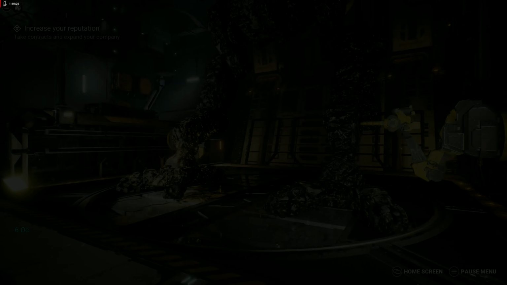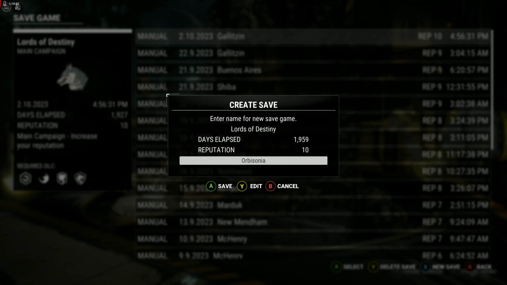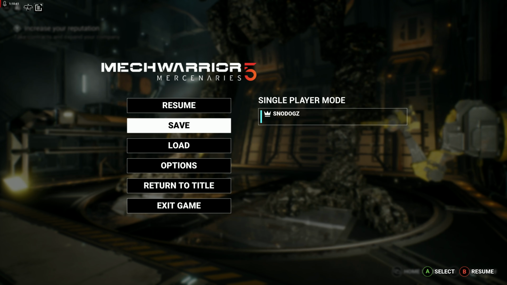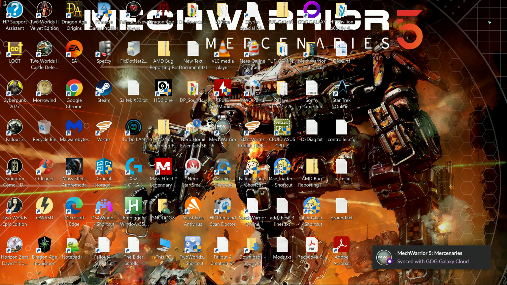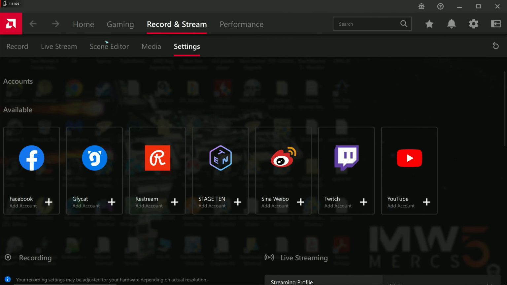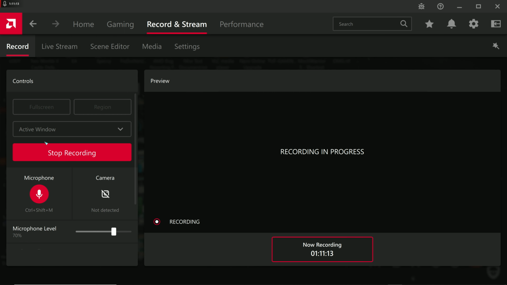Alright, so I am going to do a manual save. And we're going to go new save. Yes. And we're going to end it. Exit the game. I gotta do the keyboard commands to shut it down. Okay, so that's synced, and then this is just so you guys can see what this is. A software I use, it's built into Adrenaline, and recording. Stop recording.